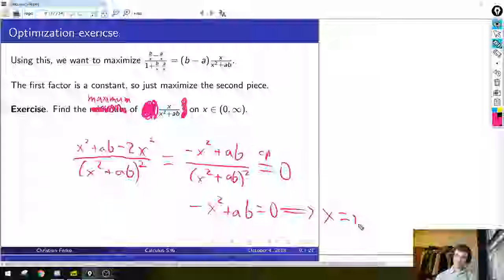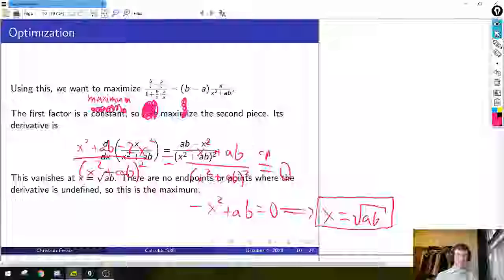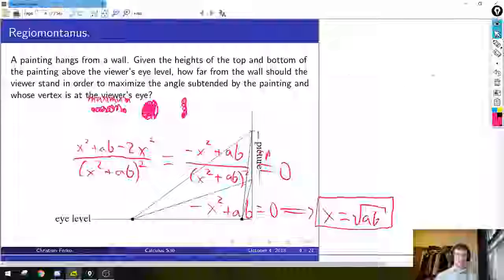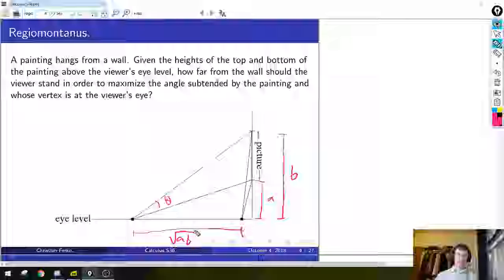Square root. Not the negative square root. Yep. That's so cool. It's kind of cute. That is weird. It's not what you would expect, right? I want to go back to the picture though, because I have no geometrical intuition for looking at this. Why the square root of the product ab is somehow the best. It's probably not actually true the way I've drawn it, but if this were the square root of ab somehow, then apparently this is the one which maximizes the viewing angle. So it's kind of interesting that this occurs.